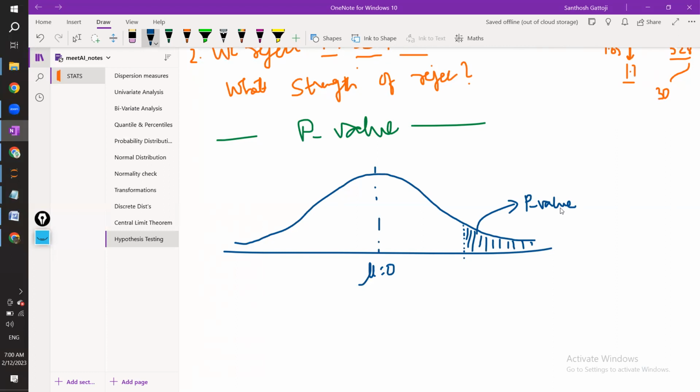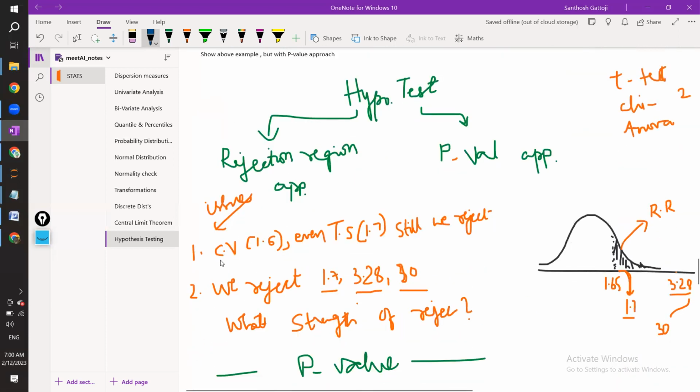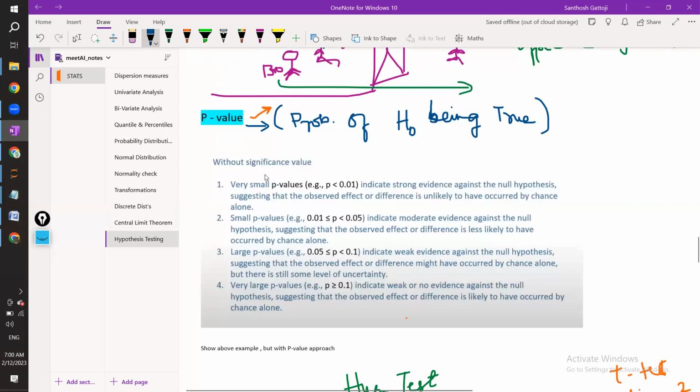Now, based upon this, how we can accept or reject the null hypothesis is important, so we'll try to understand that. One more thing here is, we don't need to calculate any critical value, because the critical value approach is different. In the rejection region, you will have critical value, test statistics, etc. Then you will find out the rejection region. But in p value, you don't need to calculate the critical value, or any significance value. You don't need any alpha. We'll see first how you can use the values of p to accept or reject the null hypothesis, and later we will see how to calculate the p value.